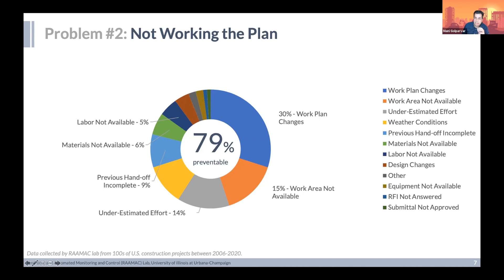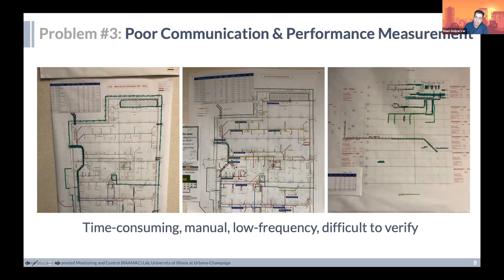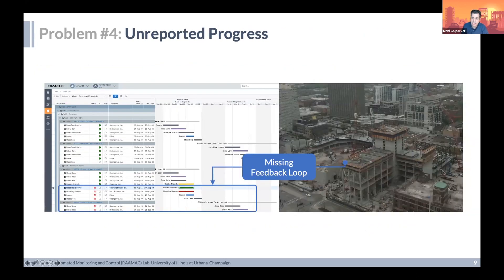The problem is that the status of the work is not being communicated back to the individuals involved in the process. Even in 2021, when I visit job sites in the context of some of the startup companies I've engaged with, we always see field engineers walking around documenting progress. We've gone past paper and are now using digital solutions, but we still rely on people getting together on a weekly basis and communicating all that information back. And the last problem is that our planners — the people who create these plans — are removed from the site, missing that feedback loop of what's really happening so they can use it as a basis for performance improvement.